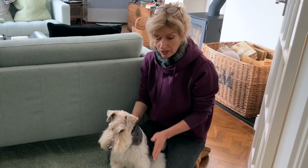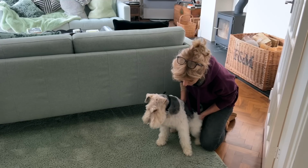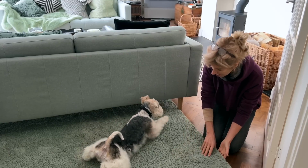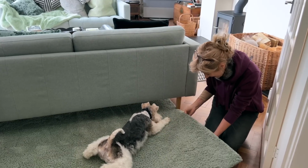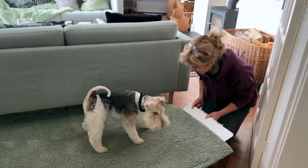When you're using the A1 paper, it will buckle with the paint and the water. So Rocket, you've got to push off. He'll think there's something. No, he doesn't want to push off. I've got to get the paper out. Rocket, I've got to get the paper out. Thank you.